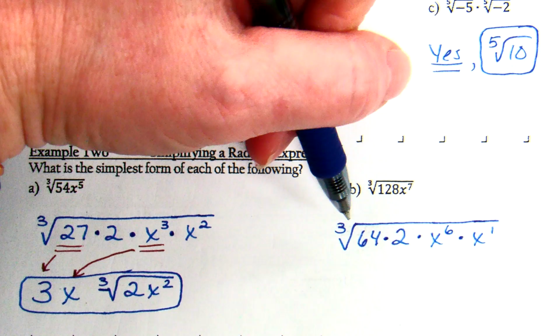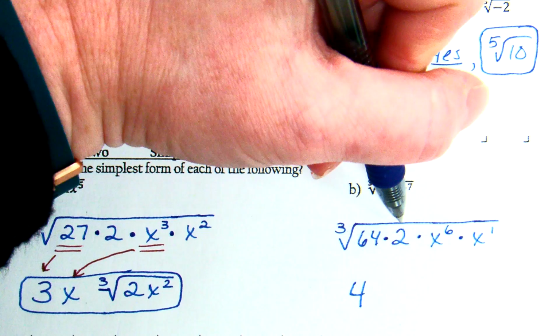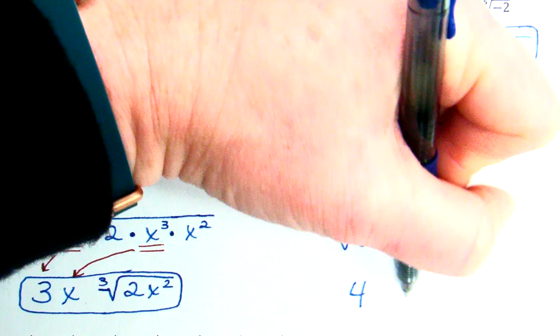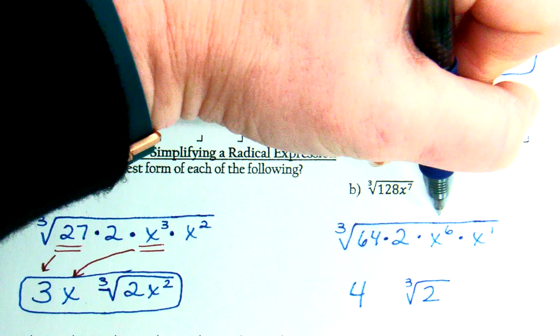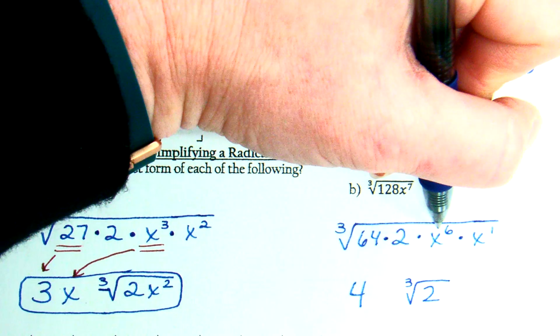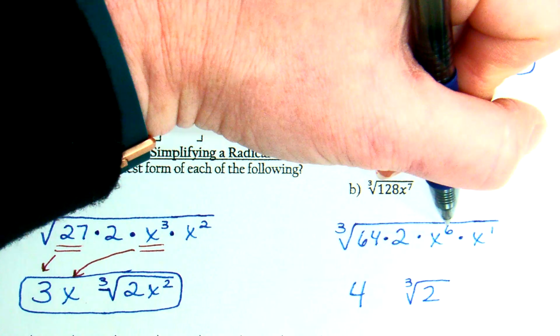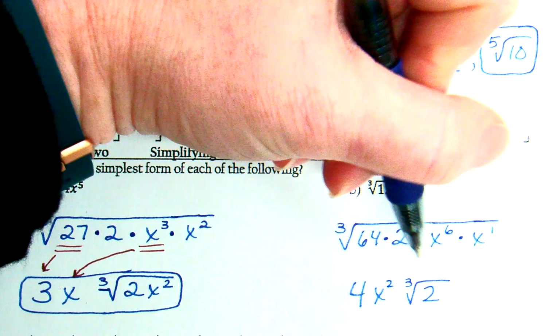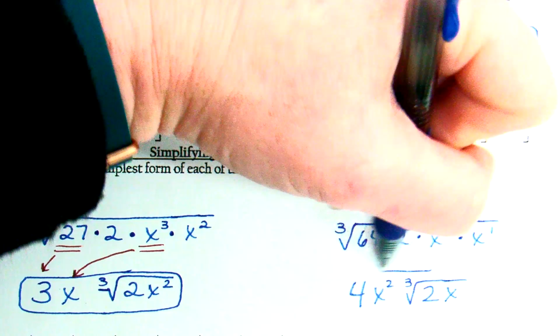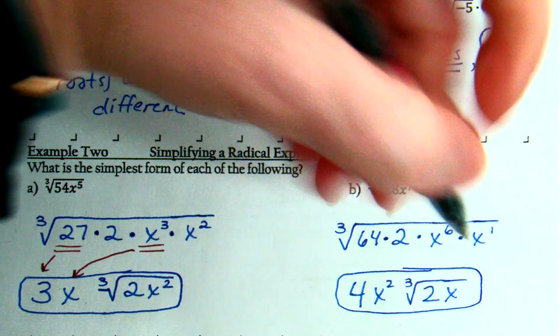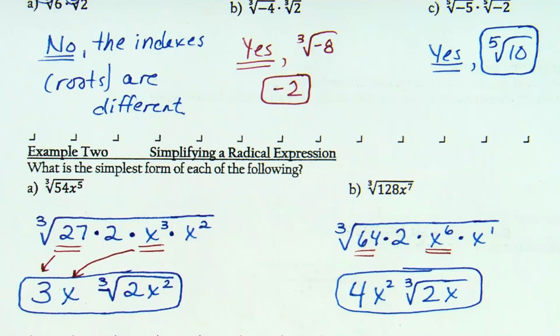Okay, do you know how to finish this off then? Do you know the cube root of 64? 4, so where does that go? Outside. Do you know the cube root of 2? No, so where does it go? Stays inside. Do you know the cube root of x to the 6th? Do you guys agree with him? Yes. Because 6 divided by 3 is x squared. Do you know the cube root of x to the 1st? No, so what about it? Stays under the radical. So my 64, my x to the 6th, those moved out. Everybody else stayed. And you see how it gets confusing between the exponents and the index? I've got that x squared and I've got that 3 right beside it. You have to be very careful how you write them.